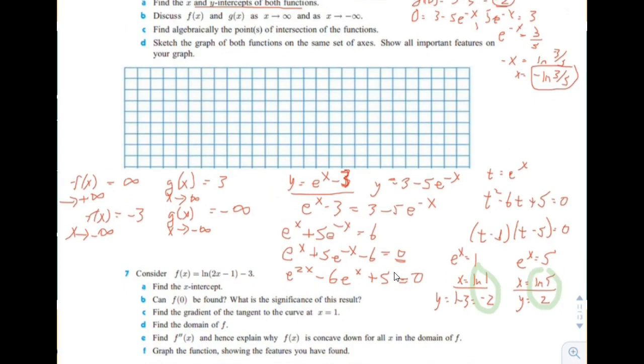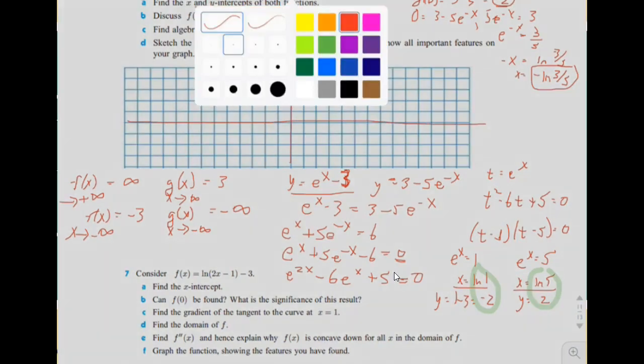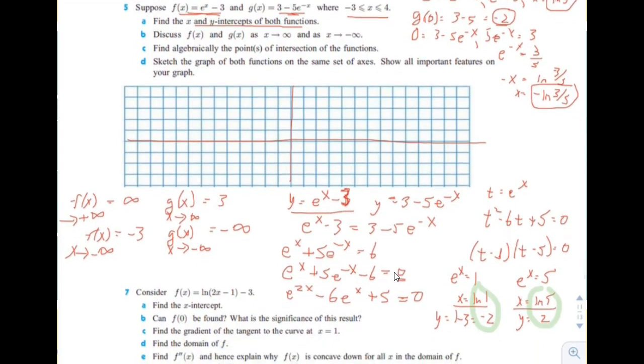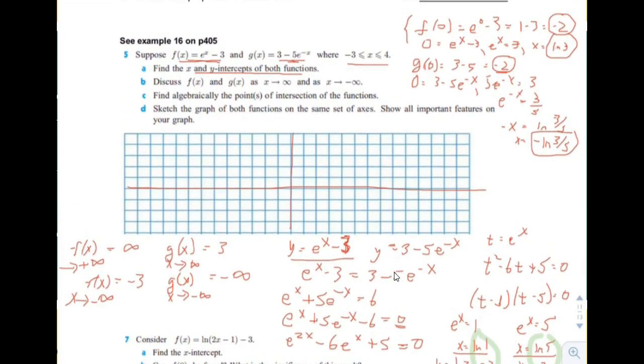Now it says to sketch the functions on the same set of axes. And we have a lot of information to graph here. Okay, so there's my axes. I'll do one of the functions in pink and the other one in some other color. So let's see, which one am I going to do in pink? Let's see, F. I'll do F in pink.